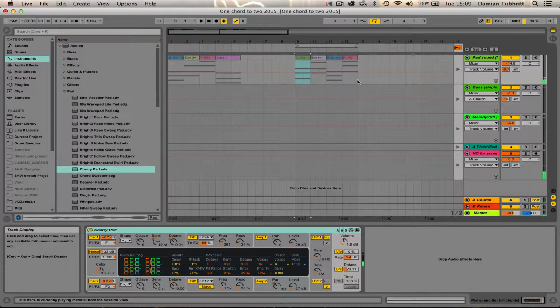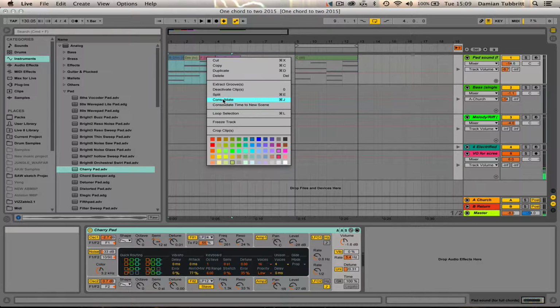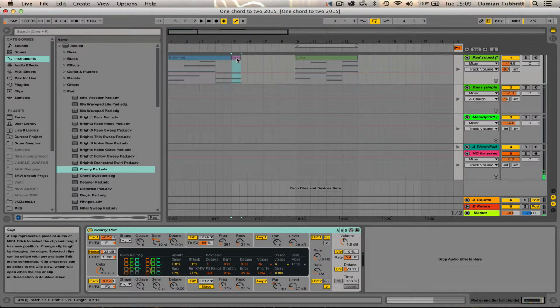So now I can use that in my B section, say. So consolidate both of them using Command J or Control J, or you can just click up here and get the consolidate command. This is kind of an extra bit.